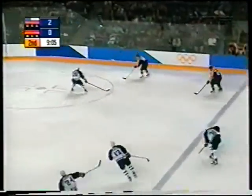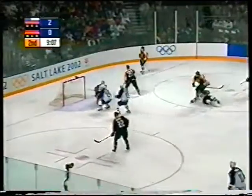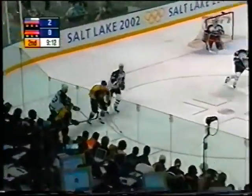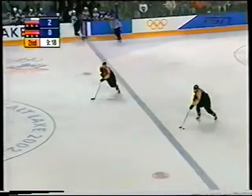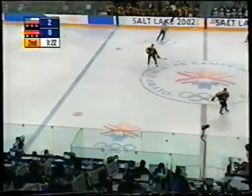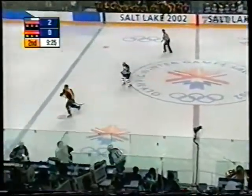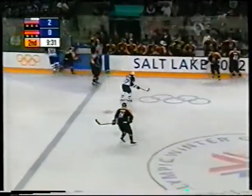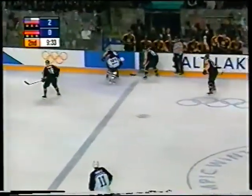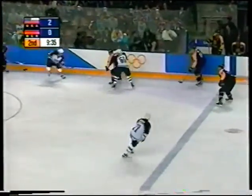Down that wing, Kreutzer cuts it back. Here's a chance. And Richter got a stick on that shot. And it was lifted high. Suter took his man out after he took the shot. Kunze charging in. Kunze now all the way back in his own zone. Plays it up. Off the boards to center. Chelios was waiting for that. Got it as far as that center red line. Hines took it and shot it back in. Richter out of the net. Goes to York at the other side. He was covered immediately. And the Germans keep the heat on, looking for their first goal of the game.